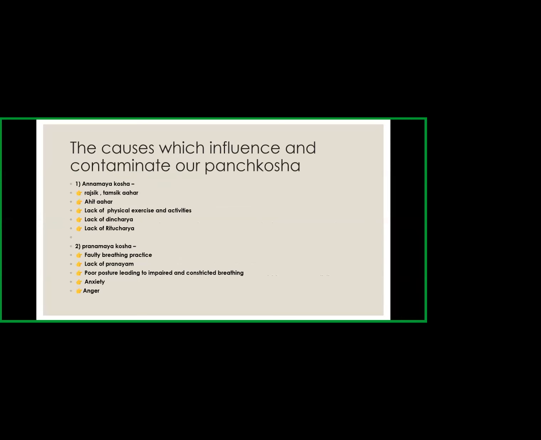So our existence, the Panchkosha, gets influenced and contaminated by a few things. We are talking about Annamaya Kosha first: the Rajasic, the Tamasic Ahara, the Ahit Ahara, lack of physical exercise and activities, lack of Dincharya, lack of Ritucharya. If we eat very spicy food, very junk food, it will influence our Annamaya Kosha. If we do not eat Mit Ahar, if we do not eat Satvik Ahar, the Annamaya Kosha will be influenced by it.